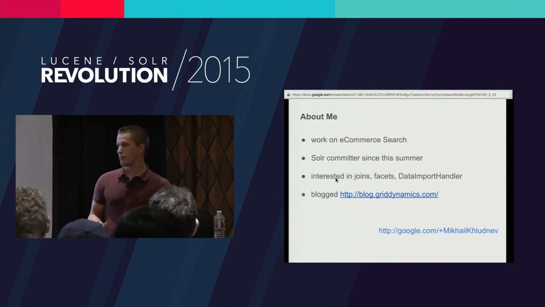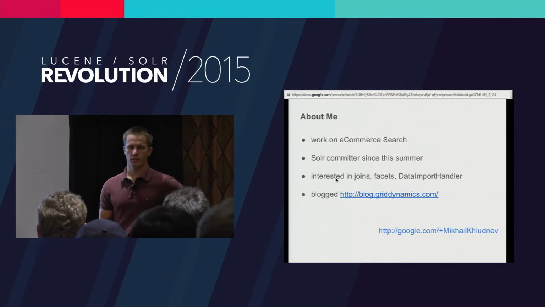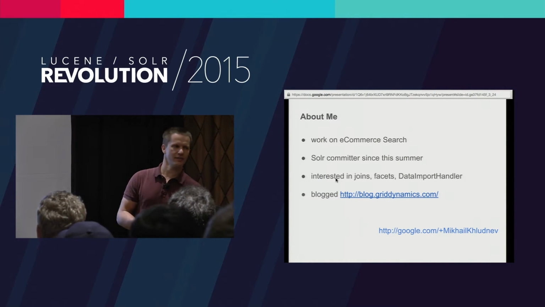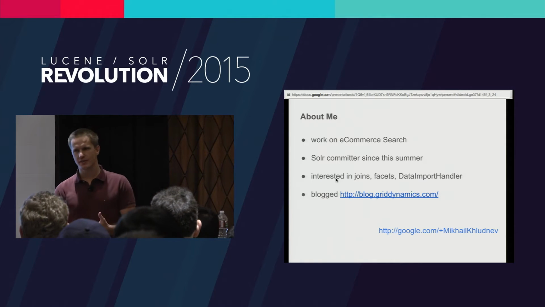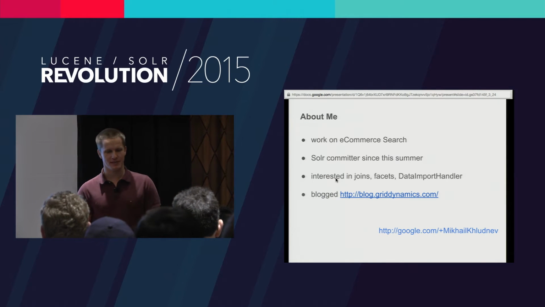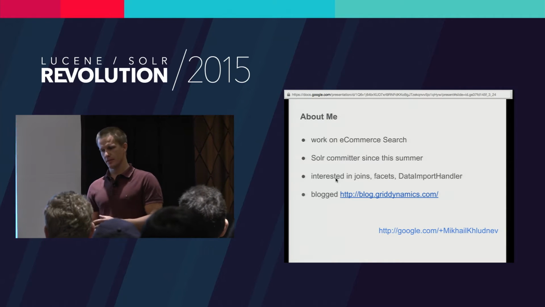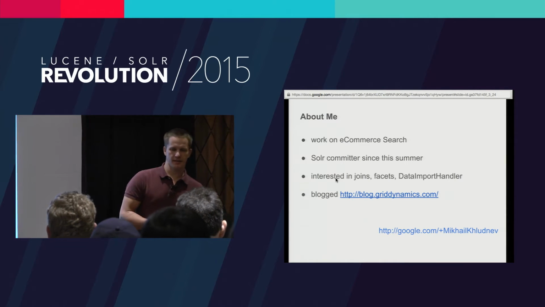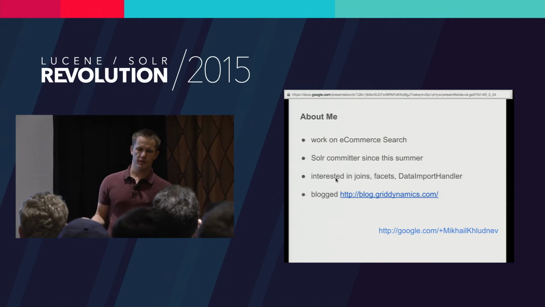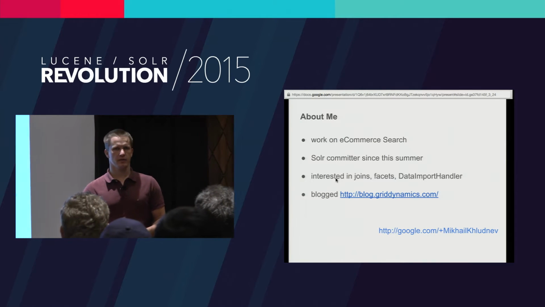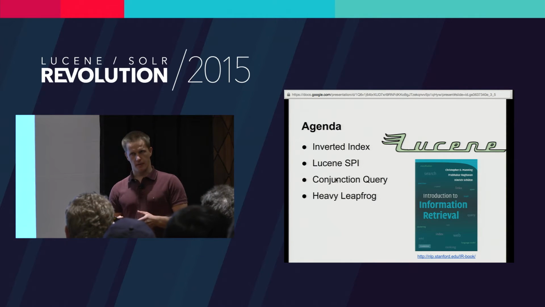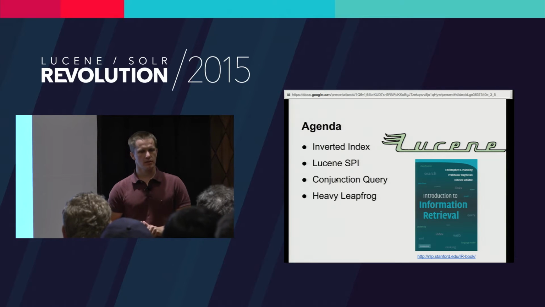Since summer, I became a Solr committer, which I'm really pleased about. I have already committed several JIRAs, and it was pretty much fun, especially when you have to fix something after a commit. You have to watch CI. It's a pretty funny experience. My favorite pieces of functionality are joins, facets, and data import, for sure. My colleagues and I post to our corporate blog about Lucene, and I have G+, so add me to your circles.